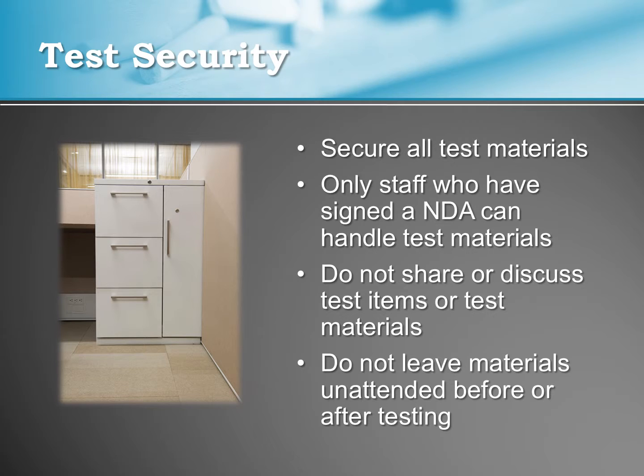Store all testing materials in a secure location at all times, and do not leave any of the test materials unattended. Only staff who have signed a non-disclosure agreement can handle test materials. Please remember, test materials and test items are not to be shared with parents or with schools outside of FCPS. Only information available on the summary score sheet can be shared with parents or guardians if it is requested. It is important for test administrators to secure the consumable test materials, for example, the listening and speaking scoring sheet, as they contain the answer keys for the test.